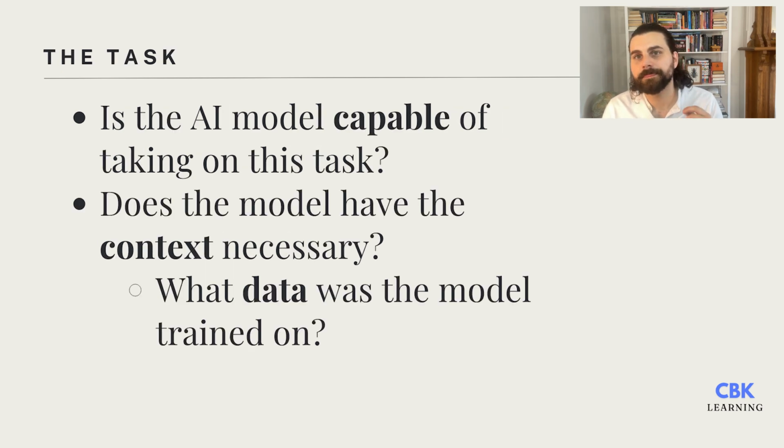Let's start with number one, the task. The first thing I'm going to want to do is consider if the AI model is capable of taking on the task that I'm asking it to do. Does it have the context and data necessary in order to answer my question? For example, an AI model isn't going to be very good at answering the question, why am I sad today? It might help me brainstorm some ideas, but it doesn't know anything about my day, and it doesn't actually know anything about me. However, AI would be able to provide me a great summary of ancient Chinese history because it's likely been trained on history as a part of its data set.